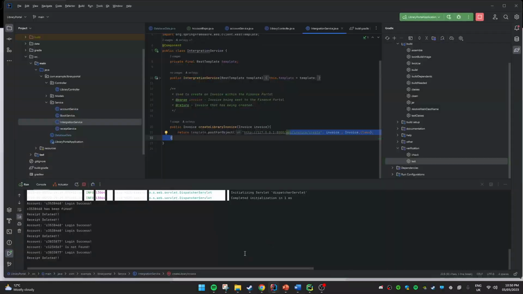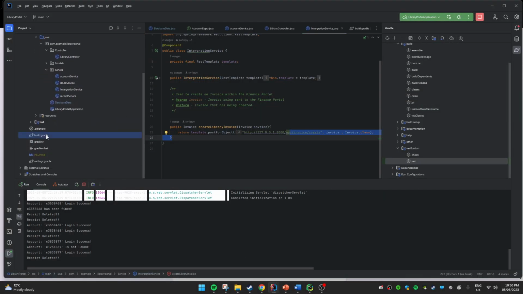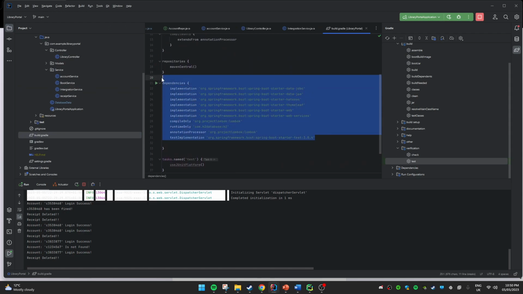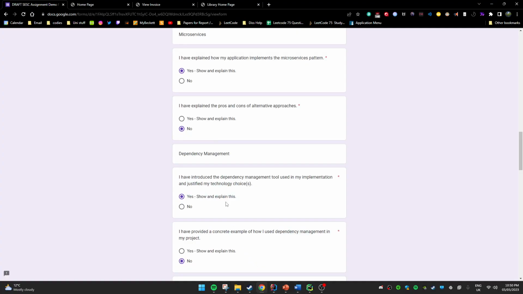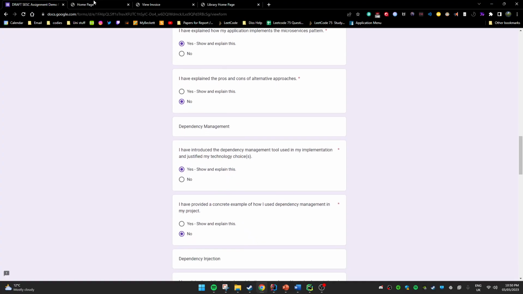Dependency management. I've used Gradle to do dependency management. So here are my dependencies for the library portal. I could have used Maven within my management, but I didn't because I prefer using Gradle.